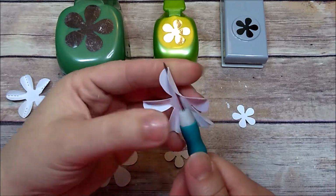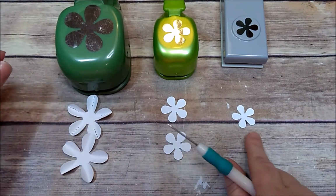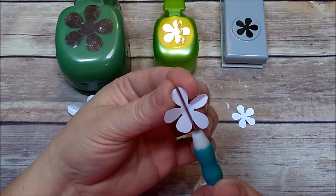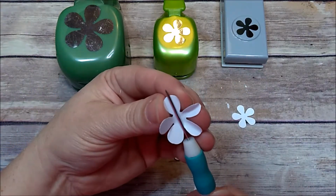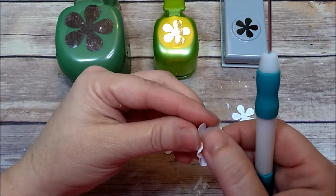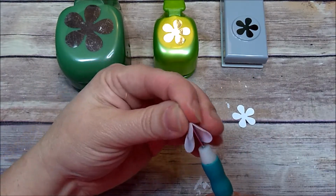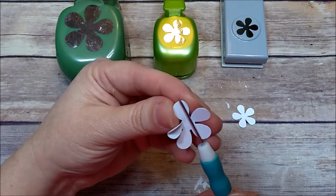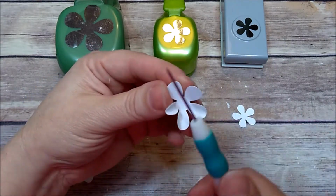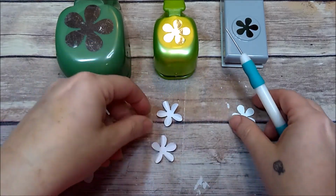And for this flower, I'm just going to do the 2 petals. Okay, so now you have 2 petals that are folded. Alright, you're going to do the same thing on the medium and the small. You're going to take it in the middle and fold. And the smaller the flowers, the harder it's going to be to control it. So the way that I will tell you is just start off on plain paper, practice paper. Whatever cardstock you have, just punch out a few flowers and start practicing. And before you know it, you'll have the hang of it. And it'll be easy. Okay?